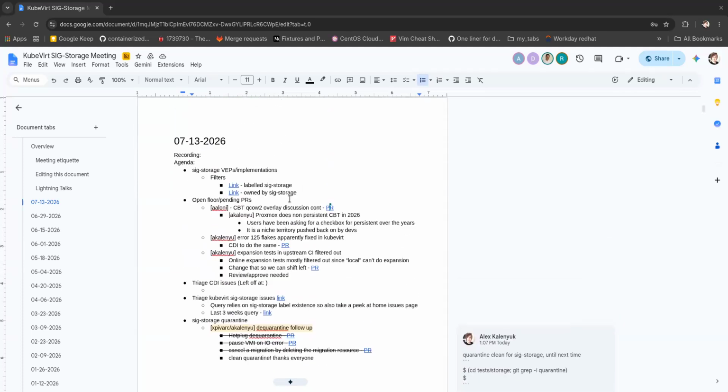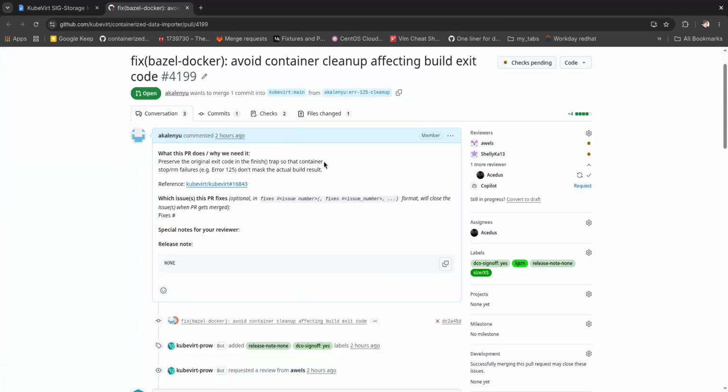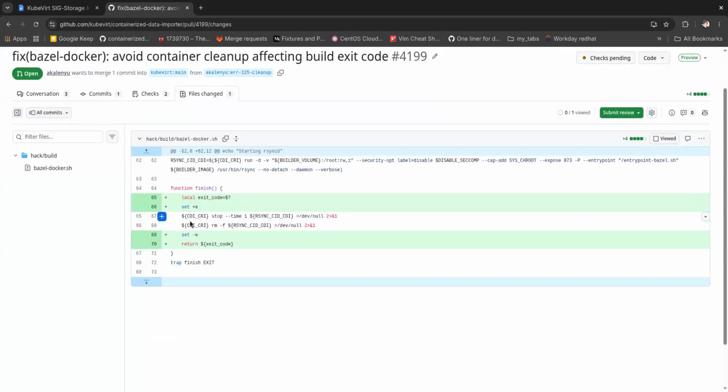I don't know if anybody's seen this, but there's this annoying error 25 that cuts your CI lanes midway and doesn't even run a single test case. Apparently that's long fixed in KubeVirt. Daniel Hiller fixed it months ago. So it's just about picking up that change.